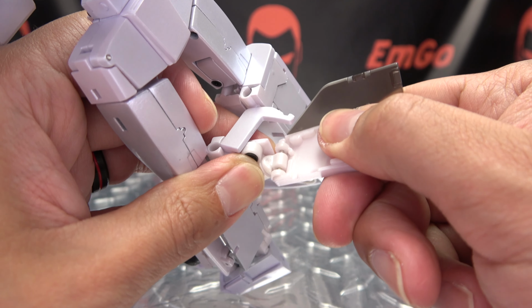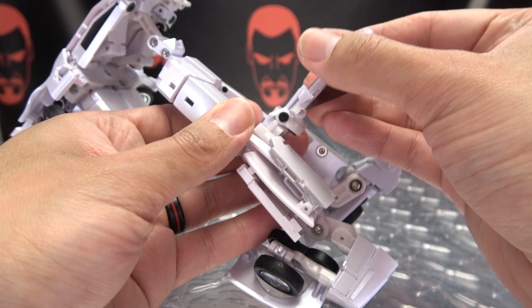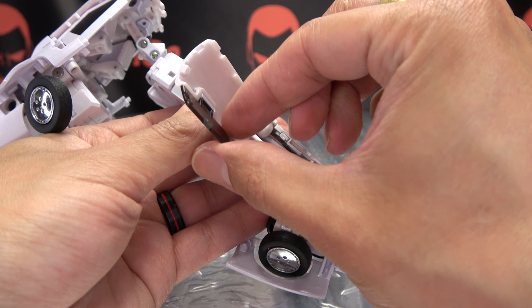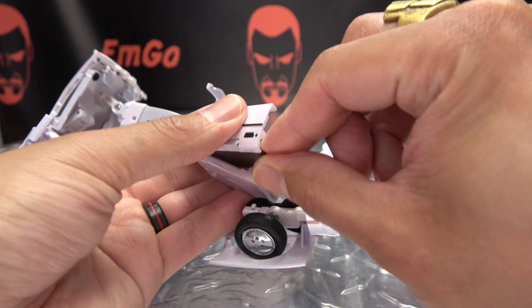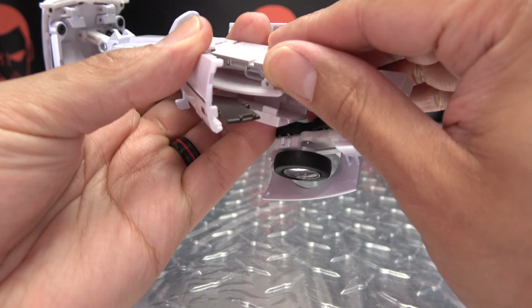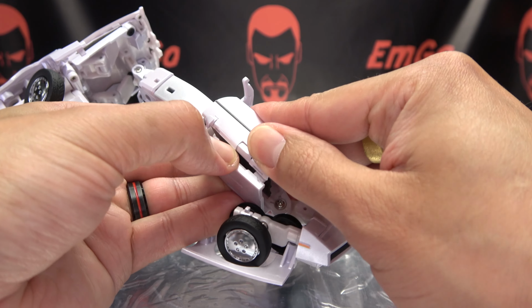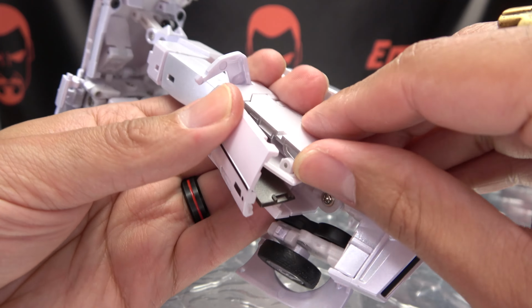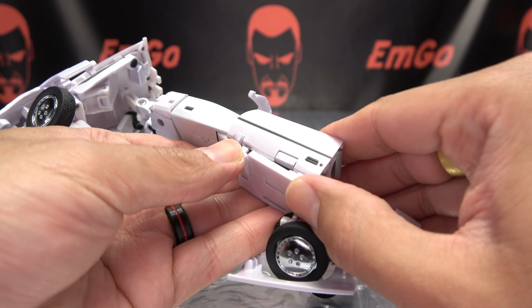Take the door, slide it up, and then rotate it around, and then just drop all of this down. Bring that window in, and just slot all of this in. Like so, make sure you get everything lined up in here. There's also a tab slot connection that happens right here as well up front, so make sure you have that in place. And then get these tabs in place.